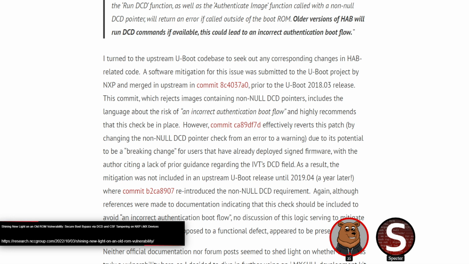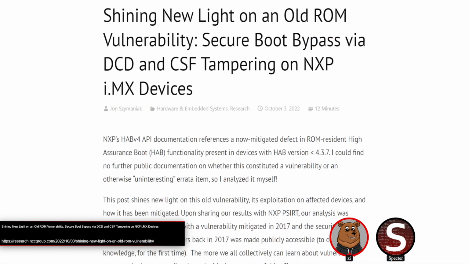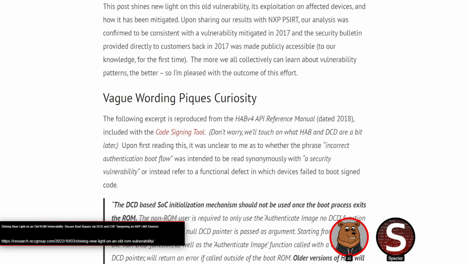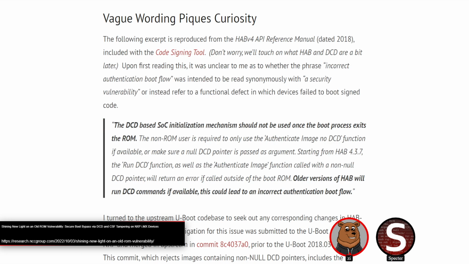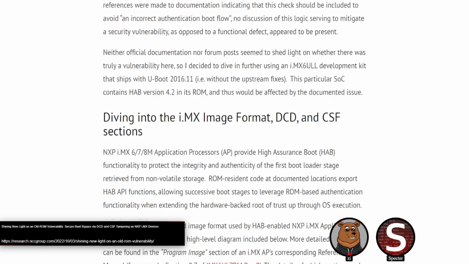What is it? Data configuration. I have it written here: the device config data. Device config data, that's what it is. I almost feel like you could just say config data or something. I mean, yes, DCD is the proper name, but it would be so much more readable if they had a shorthand for it. I don't know. I had a hard time following this one.